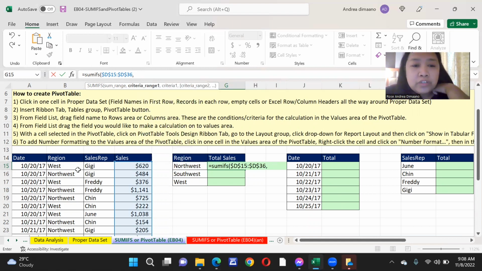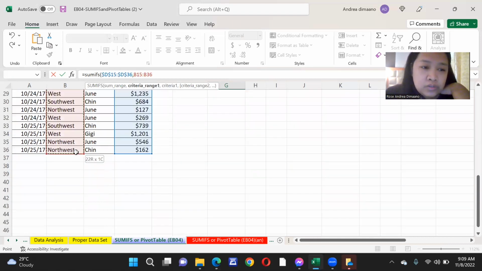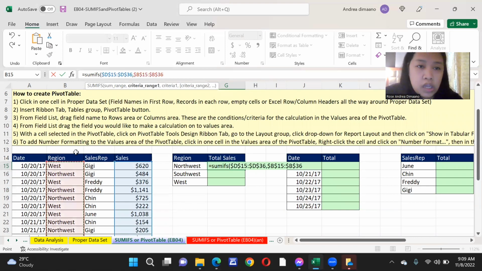I mean, the criteria range would be the one on the region, and this is also a locked range, so F4. And on the criteria one, we have to make sure that the region is a relative cell. Do not lock it in.